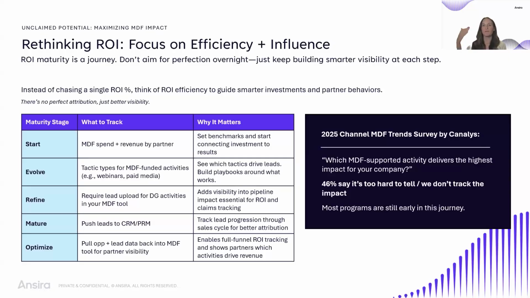Then as your program evolves, you can begin tracking what tactics are working, webinars, paid media, the ever-present partner event, which I don't think will ever go away. That's always going to be probably your top spend. Everyone loves an event, but no one likes to plan it. So then you can start building those approved playbooks, which Dwenya is going to get into a little later in the webinar, going over all of the secret sauce, I will say. She'll be spilling that. And then you can see what actually moves the needle in terms of that activity.